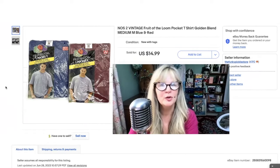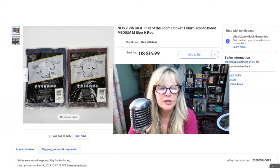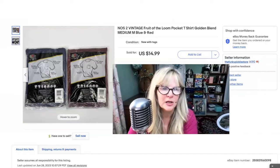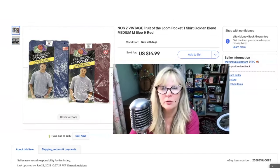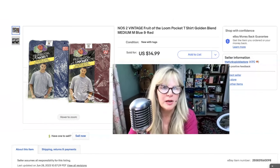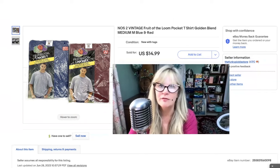Here's a lot of two Fruit of the Loom t-shirts — these are the one-pocket ones. I got these as part of a lot — there was a lot of underwear, t-shirts, and stuff like that from the 70s, 80s, 90s, and early 2000s. I'm not sure what date these are from, but people know. The hope is that they don't make it anymore and that it has some value. Sold these two for $15.